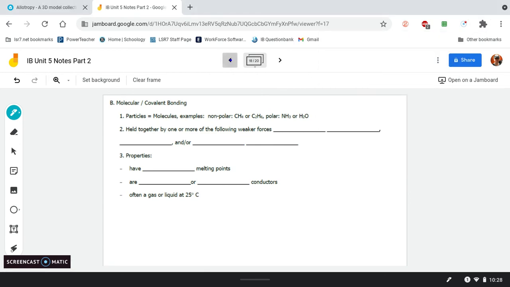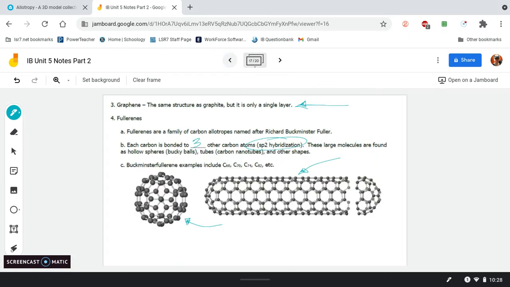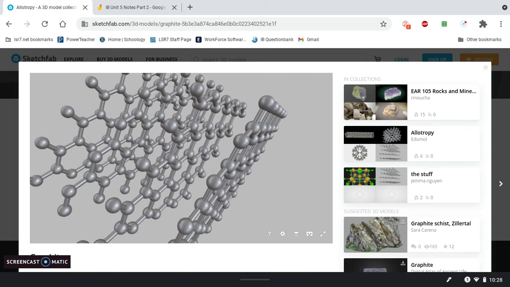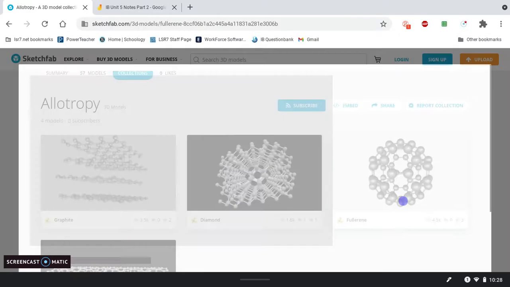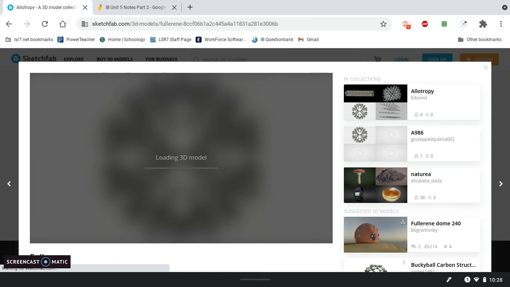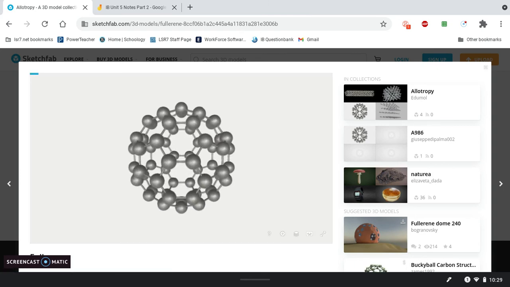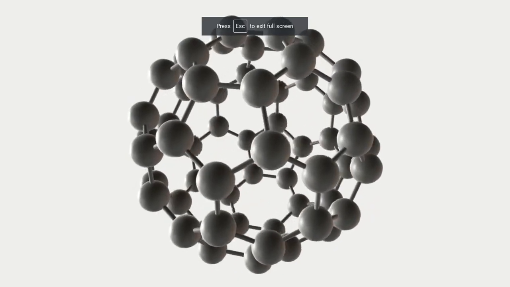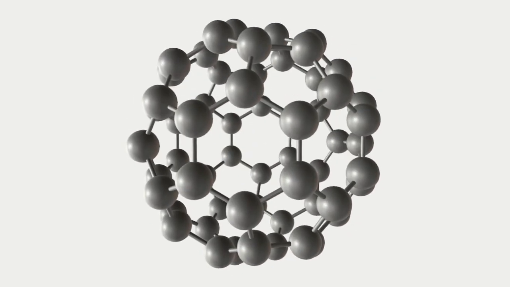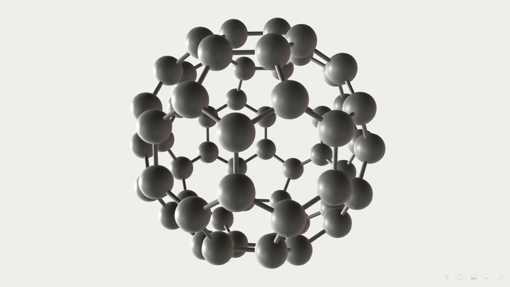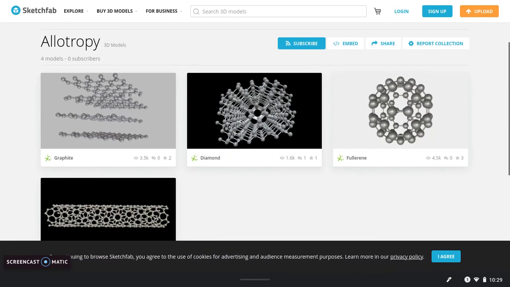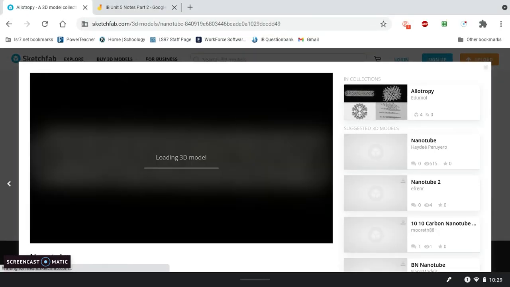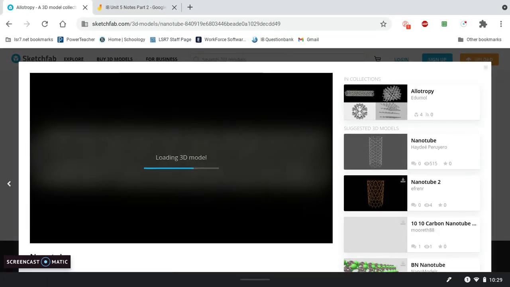Once again, there's some cool stuff out there. I tried to show you the models, which I think are really cool. So this is a fullerene, and it's the same concept. It's just now we've taken these and put them together in a shape. And that's why scientists like this, because if you can shape a thing, you can make a structure out of it. That makes scientists more excited: hey, I can do something with the carbon.